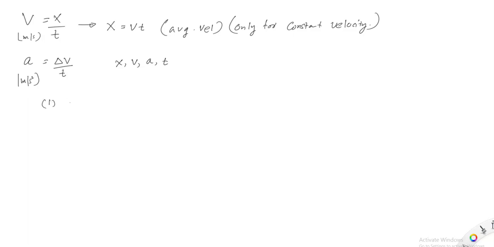We have velocity final equals velocity initial plus acceleration times time. Velocity final, velocity initial, acceleration times time. You can write it this way also: v final equals v initial, instead of I you put O, plus at, the same thing. Just to keep things clear, I'm gonna quickly delete that second one I wrote, but just keep in mind instead of I you can use letter O as well.